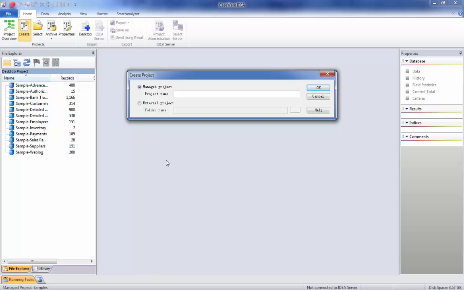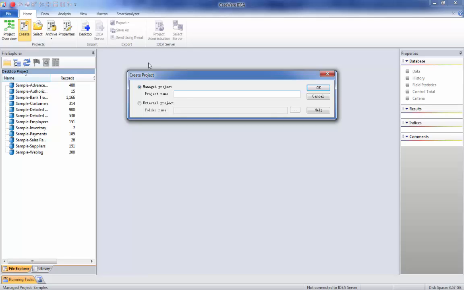If you choose to create a managed project, then you can simply name it, and it will be stored in the default folder where IDEA is installed on your laptop. If you choose to create external project, then you need to specify a location and create a folder in it, and all the project's data are stored in that folder.